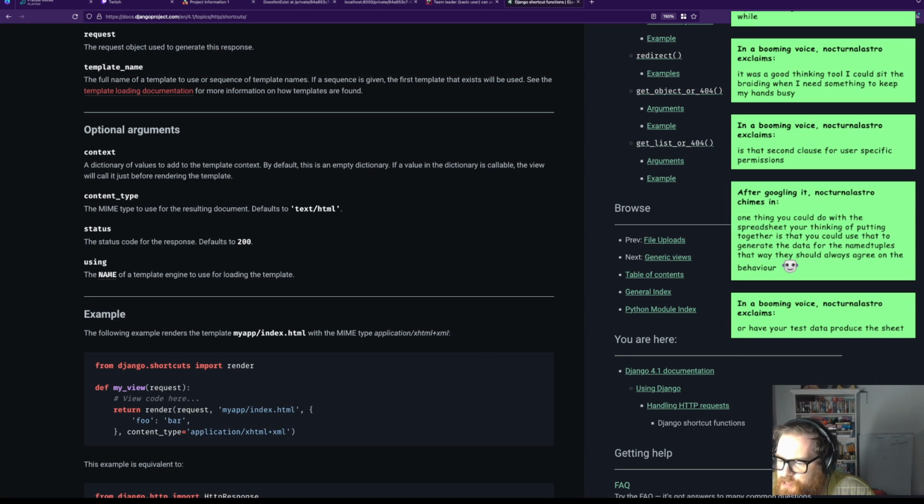One thing you could do with the spreadsheet you're thinking of putting together is use it to generate the data for the named tuples, the way you should agree on behavior, or have your test data produce the sheet. Yeah, I'm pretty sure the Excel should have it so that it generates the data for the named tuples in a way that is agreed on the behavior.